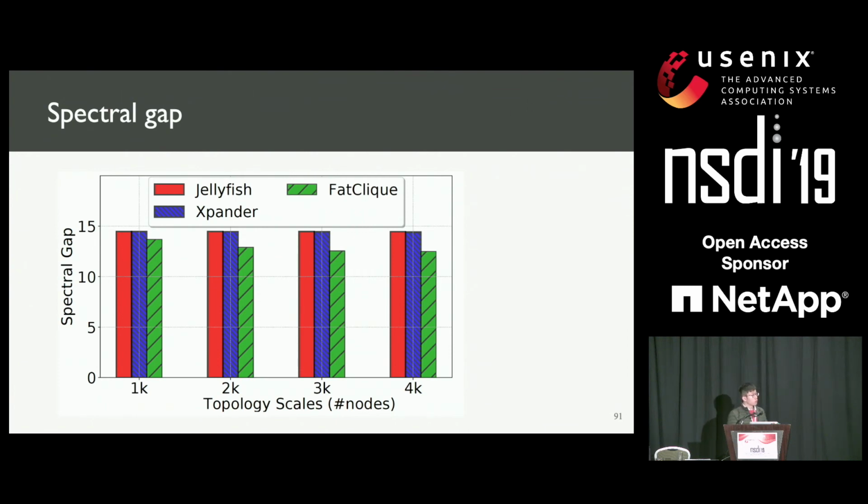Sure. The radix we use is 32. The reason we use it is that we find it is the most common switch radix when each port has different capacity. So we just use that. Yeah, and another question is, do you need non-shortest path routing? Yes. Okay. Yes. Thanks.